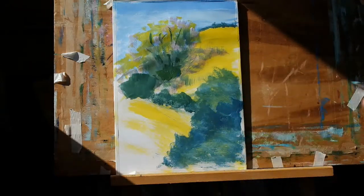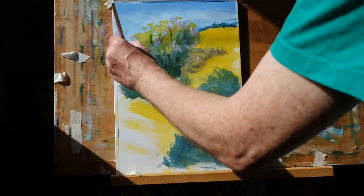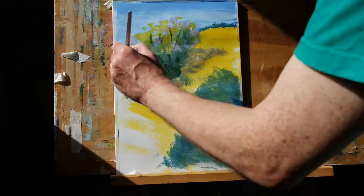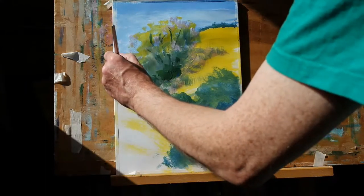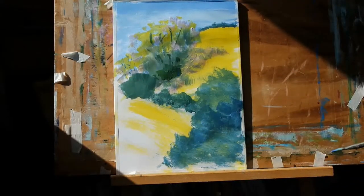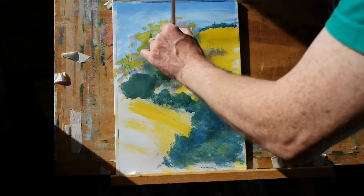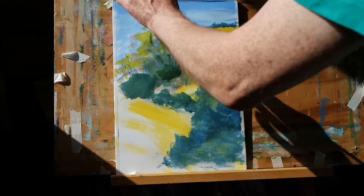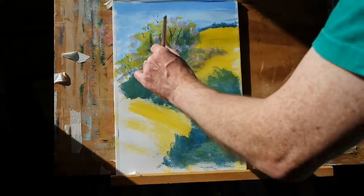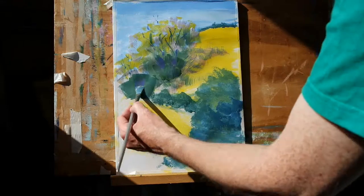And with a lot more blue on the brush, we'll put in an extra layer here as well. So we've created some interesting textures and colour mixes. Back to pure cobalt blue. And although tree trunks of course are not cobalt blue, there's no harm in experimenting with colour. I'm using just the very edge of the brush to pick out the indication of some distant tree trunks. Sticking with that same colour but with some magenta on the brush — a similar technique but slightly thicker lines for the undergrowth here. And I'll use some of that same colour to work into the shadows too.